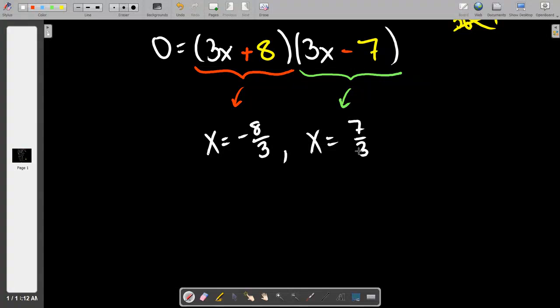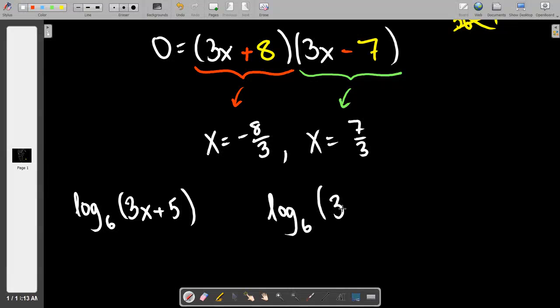That was a lot, but we're not done. The first few minutes of today's lesson were there to remind us that we might have some issues. When you start playing with squares and exponents, weird things can happen in math and answers can show up that really aren't supposed to be there. They're like unwelcome visitors. So I'm going to go back now, and from the beginning of the problem, I want you to remember that one of my logs, you have it right on your paper, said log base 6 of 3x plus 5. And my other log, and I'm not worried about the fact that it said plus, I'm just checking each log individually to see if anything bad happens, said this.